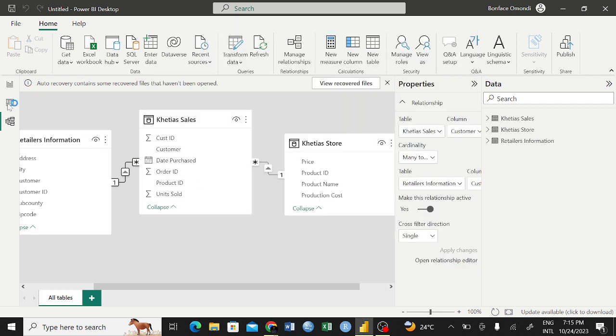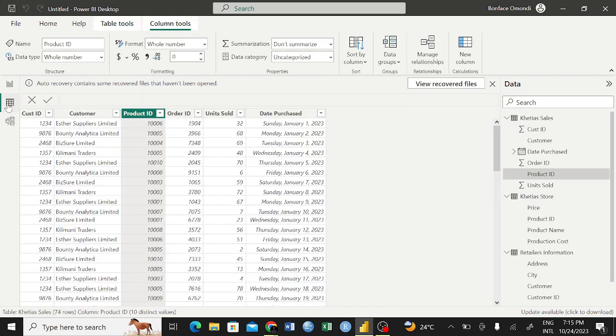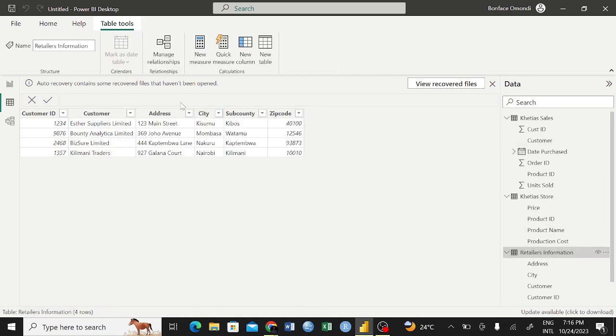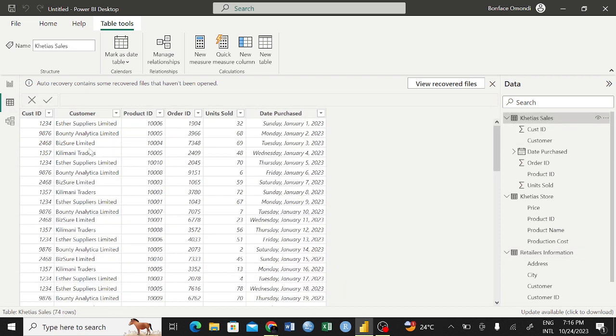Let's go back to this data and look at this information. We have the customer column in our Katia sales. If you look at retailers information, we also have customer information. So in Katia sales, this customer information, we may even delete it and nothing will really happen to our table, because we really don't need it so much.